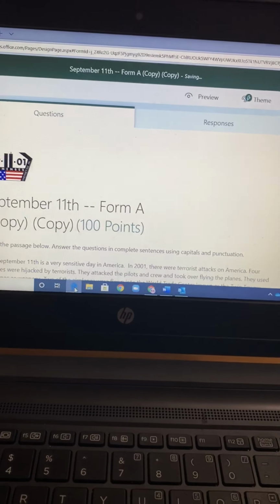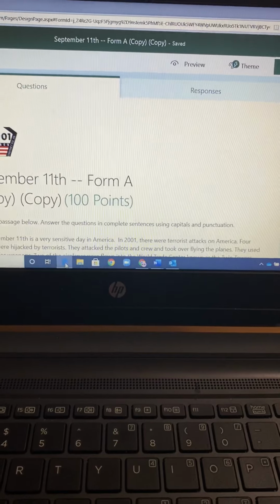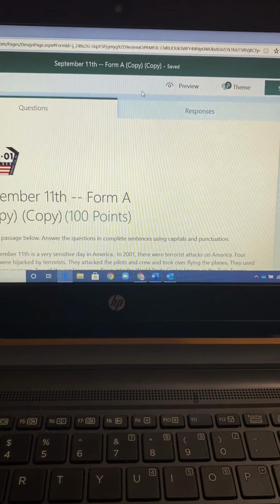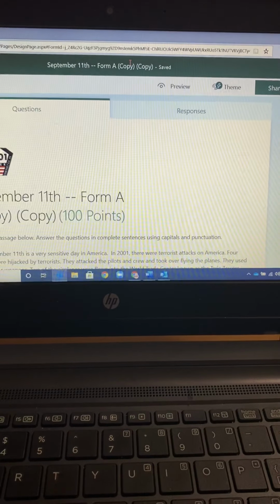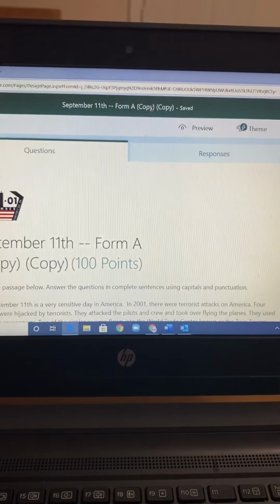This is a way to grab a form that has been shared with you and then put it in Teams for an assignment. So Sue shared a link. I opened it. It had a duplicate button at the top. I clicked it. It opened to this screen, which is now the duplicate. You know that because the word copy is up at the top.